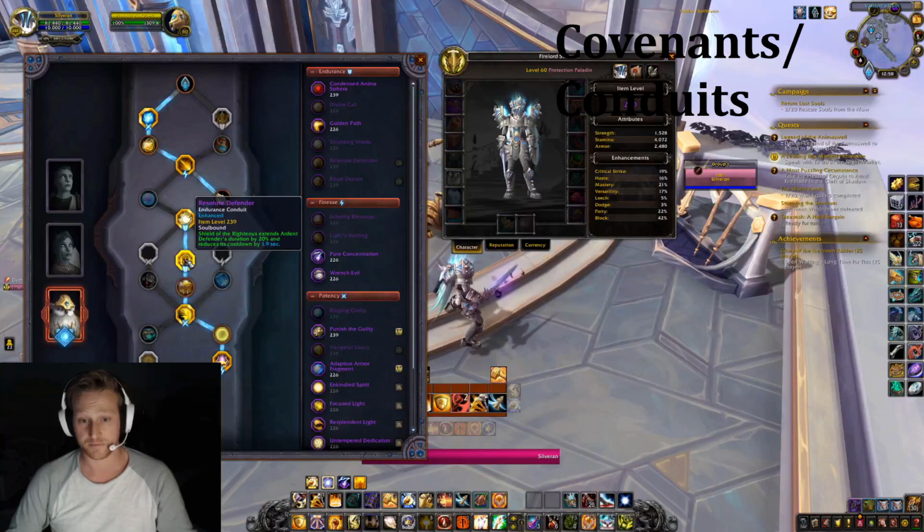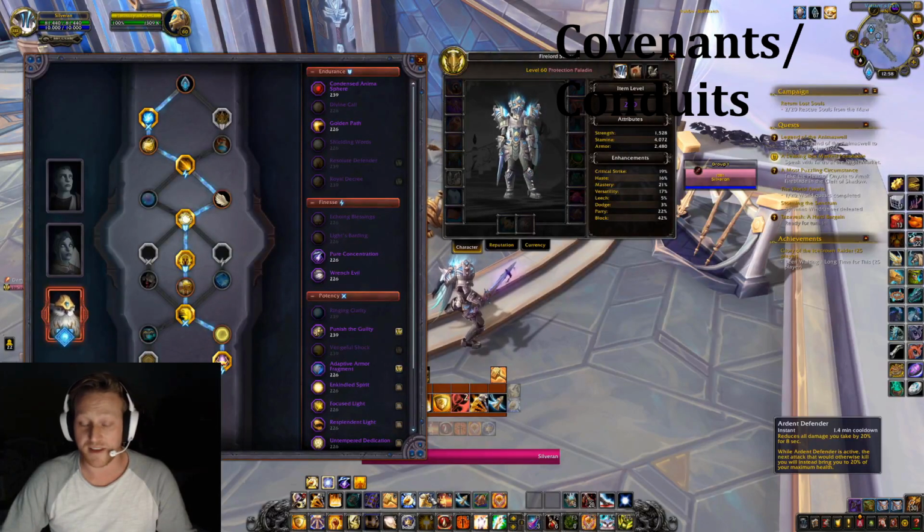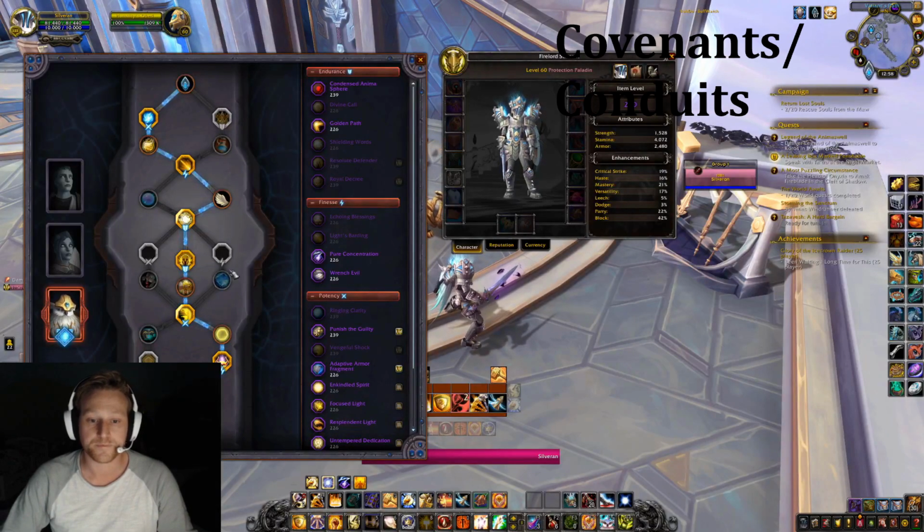and this is your number one endurance conduit. Shield of the Righteous, Resolute Defender. Shield of the Righteous extends Ardent Defender's duration by 20%, but more importantly, it reduces its cooldown by 1.9 seconds, which, this is your bread and butter defensive, Ardent Defender, the one that's going to be up the most and you're using all the time, and reducing its cooldown is just really good for our defensive capabilities as a Paladin.